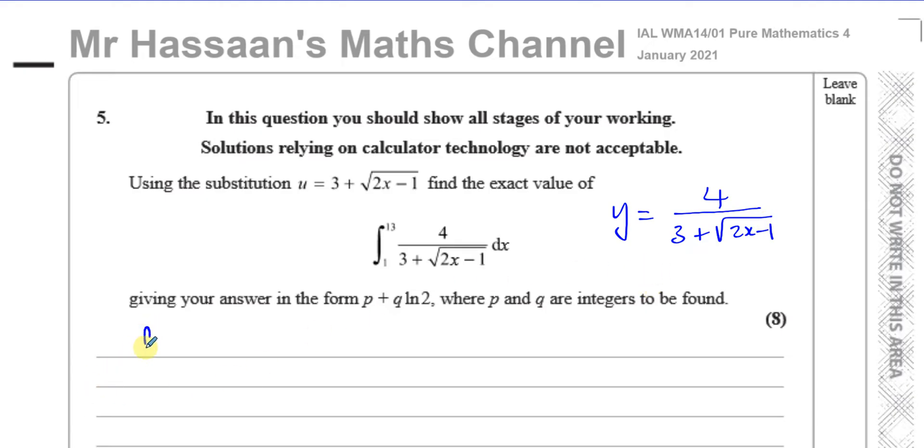So what we're trying to do here is integrate y with respect to x between these two limits. That will give us basically the area under the graph between those two limits. But they gave us a substitution to use in terms of u. What you can do is you can rewrite this as the integral of y dx, but I'm going to write this as dx/du times du. You can kind of think about these two cancelling out to give you the same thing.